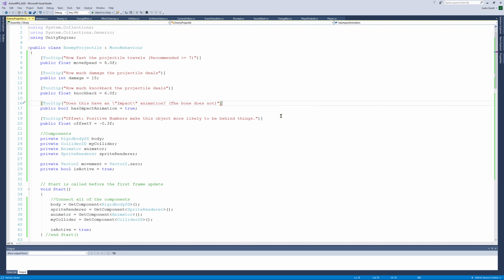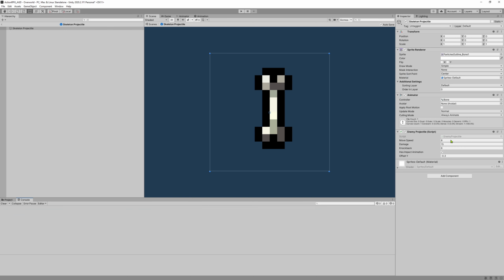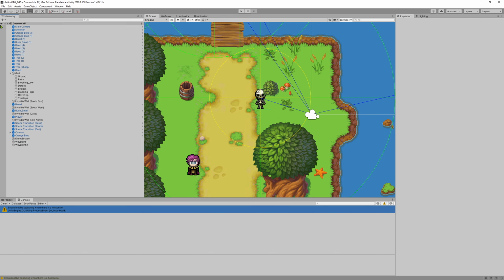Oh, my parentheses for the tooltip was misaligned. All right, and that will then cause all this stuff to show up. So that's fine for all these defaults. This does not have an impact animation, so we do want to uncheck that. Otherwise, it will probably bug out. But yeah, that skeleton projectile looks good.